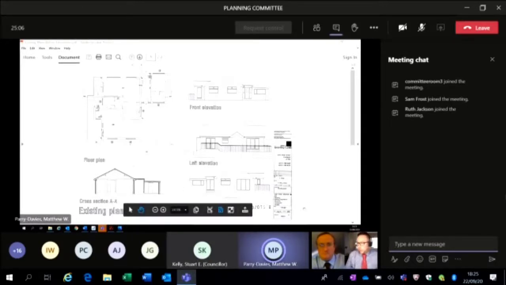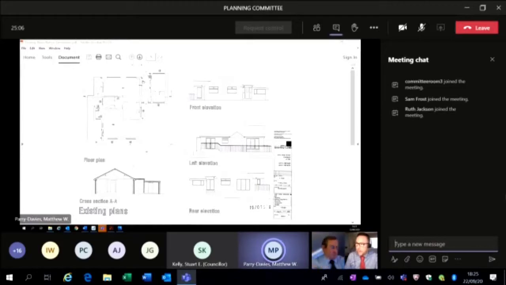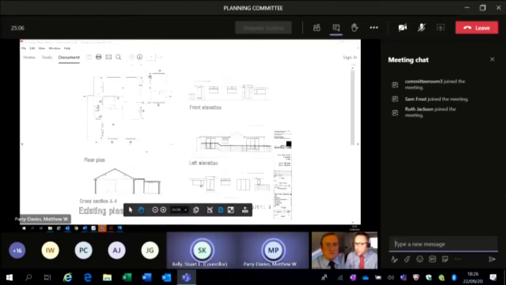Okay, thank you. Through you, Chair. If you look at this plan here, this is the floor plan as the bungalow was before the works were undertaken, and as I said in my presentation, these doors here were set further back, so at that point there were more steps, and they were shallower than what's now in place because the doors were set back. So these doors have gone, and this wall has been built here so that it's flush with this part of the original bungalow, and obviously French doors have now been put in.